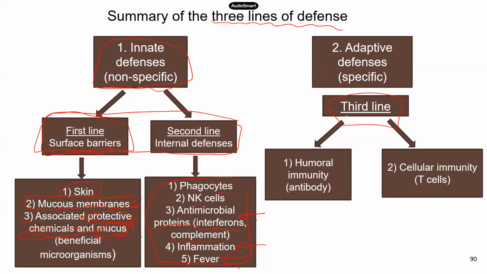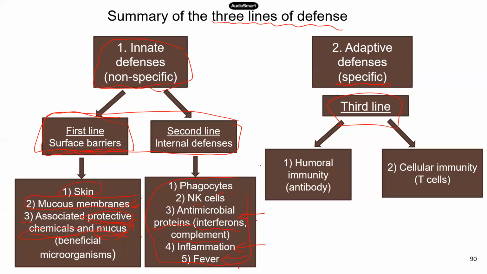Now, the third line is under this adaptive defense system. For adaptive immune response, it's very, very specific, meaning the system and its associated cells that have been activated only target a specific type of pathogen. So, for example, you may have this adaptive defense against the coronavirus that causes COVID-19, right? Or you may have a different adaptive defense response that only targets the virus that causes common cold, right? So you can see it's very specific.